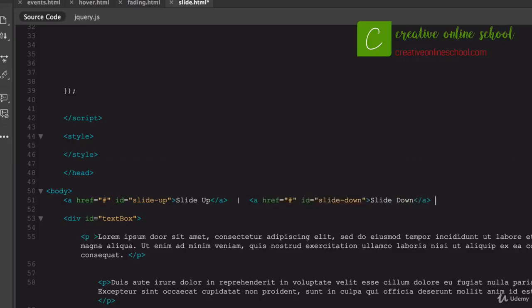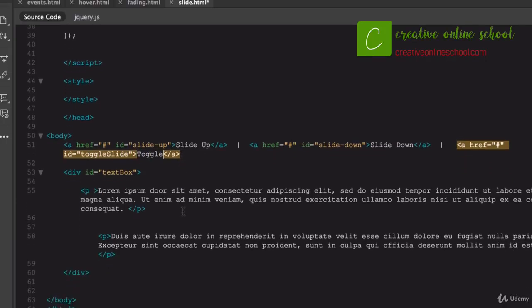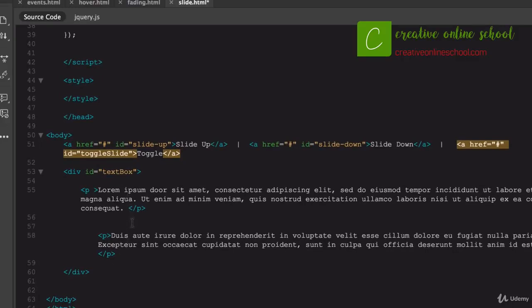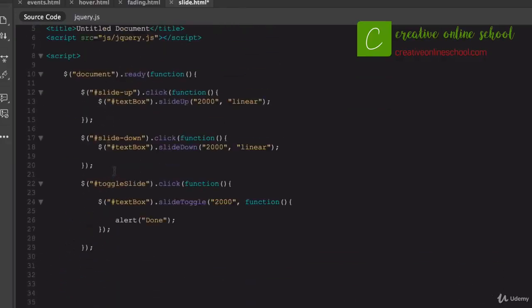And we got one more that we want to put in there. This was our toggle. I'm going to show you what that is here in a second. And that one was toggle slide, I believe. Don't know why I did that one, so I'll just call that toggle. Alright, so everything else looks in place here. I've got my ID of text box. That's what it should be sliding up and down, hiding and revealing those two paragraphs right there. I should have 3 text buttons in here that will all be triggered by these 3 functions that I created with my jQuery. I'm going to save that as slide.